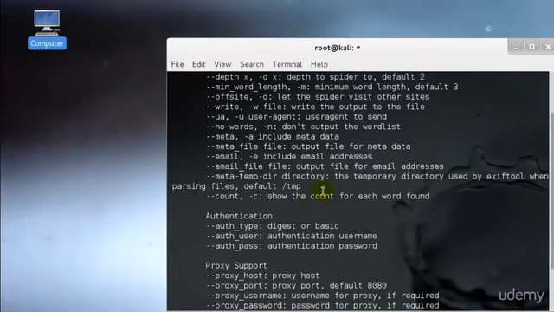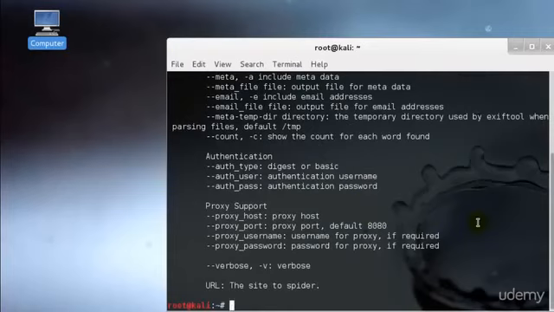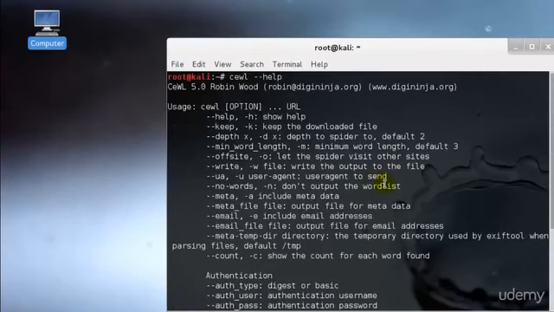It will show you all the metadata and what it could use to crack the passwords. So note that the depth is the -d over here. The -d switch determines how deep into the website the tool will crawl, grabbing words; the default is 2. The -m switch determines the minimum length of words it will grab. Since most firms have a minimum password length, there's no need to grab short words. In this case, I will be setting the minimum to 7 letters.